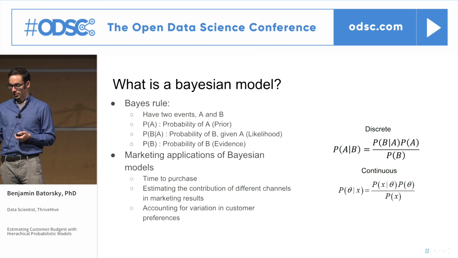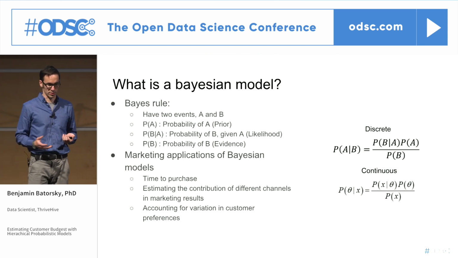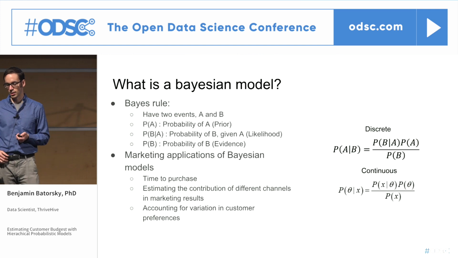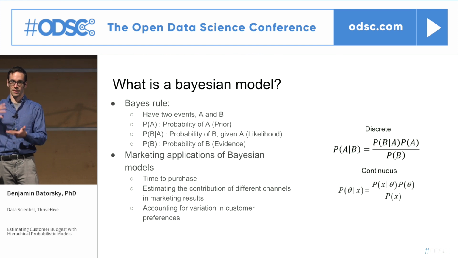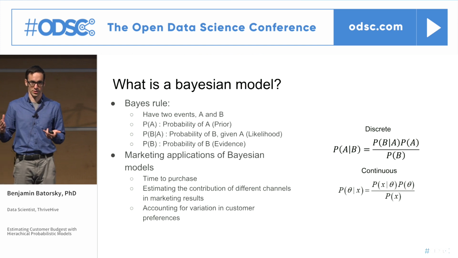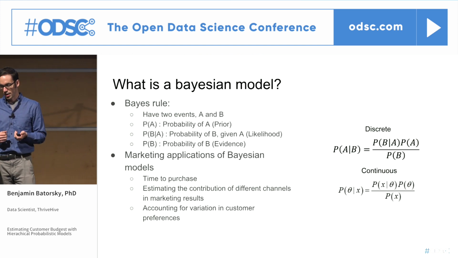So these have a lot of applications in marketing. It's not a new method to apply to a marketing context. A lot of the times estimating time to purchase is something that probabilistic models are used for, to get an idea of there's a certain distribution of time between each customer's purchase. You can imagine a customer going into Amazon buying, I don't know, cat food or something like that. They might buy a big box of cat food and then, after a certain amount of time, they'll buy another box of cat food, and that's based on a distribution that you can pre-specify.